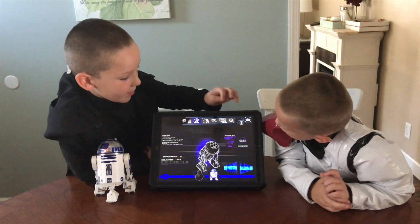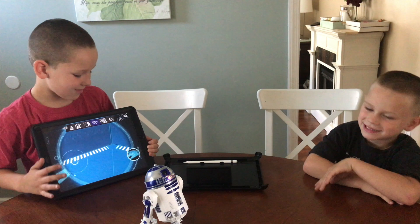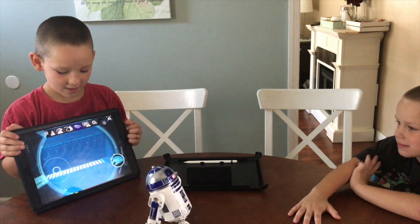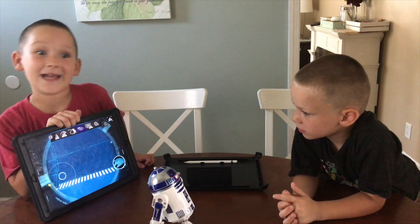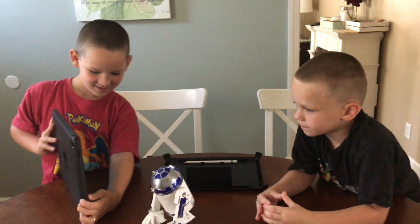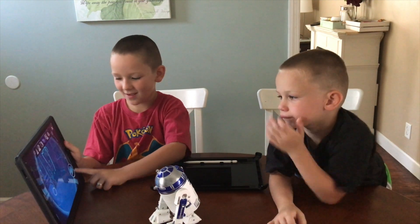Let's check out the augmented reality mode. Let's tap R2. Now look at this — augmented reality mode. On the screen is R2's view of the Millennium Falcon. When you're looking on the iPad, you can see stuff on the screen as you're looking around inside the real Millennium Falcon. On the bottom corner is the joystick so you can go around. If you look and turn this around, R2 will turn around too. That's AR mode.